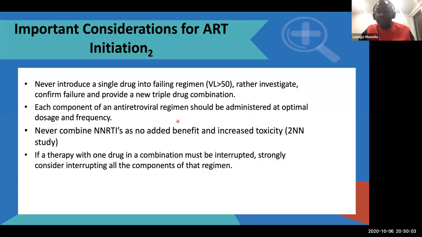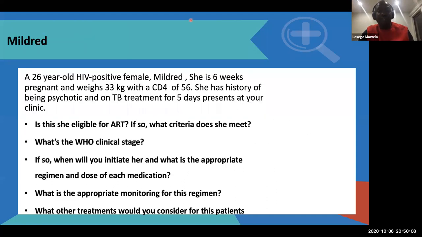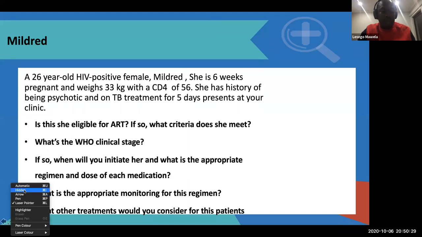We can do it together, but you may type in, let me see. Yes, it's a very simple case. Mildred, isn't it? Those who know my cases, they always have names. Today is not Sarah. I know some of you know Sarah. Sarah is a problematic case, but it's Mildred. So let's discuss Mildred just for a few moments. A few seconds, I want to change my, how do I do the arrow? Yes, okay, cool. All right, so let's do the case together.